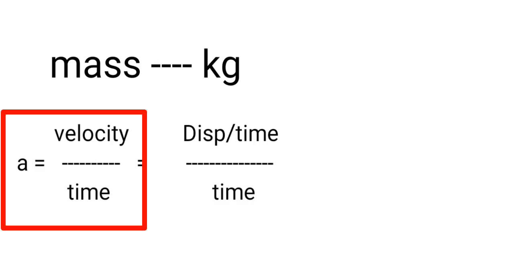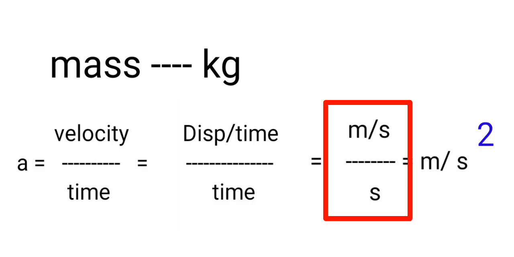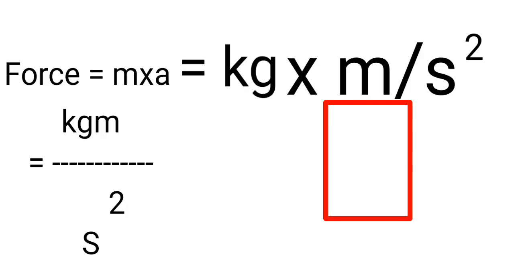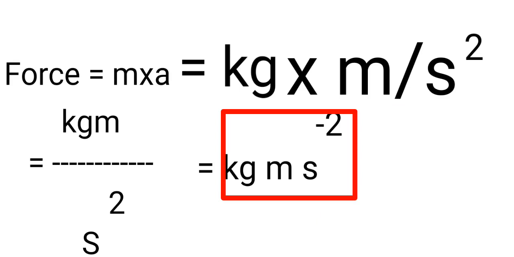Displacement SI unit is meter, time SI unit is second. So we will get meter by second by second, which is meter by second squared. F equals ma. So m is kg, a is meter by second squared. From the denominator, I am taking second squared to the numerator.